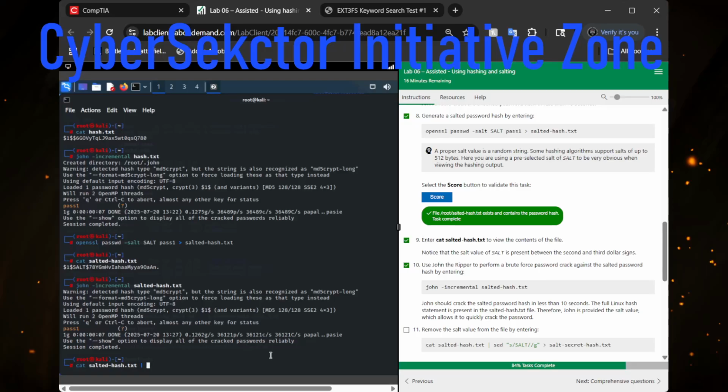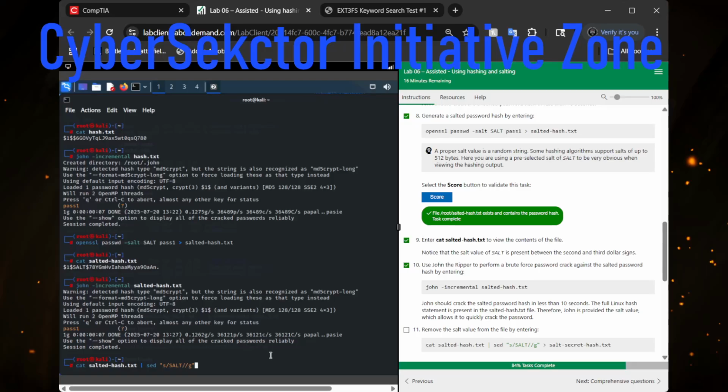Press space, and then you type in sed, then space, and then you put in double quote, lowercase s, and then you put in the capitalized SALT, by the way, then two forward slashes, and then you put in g, and end that with a double quotation mark.